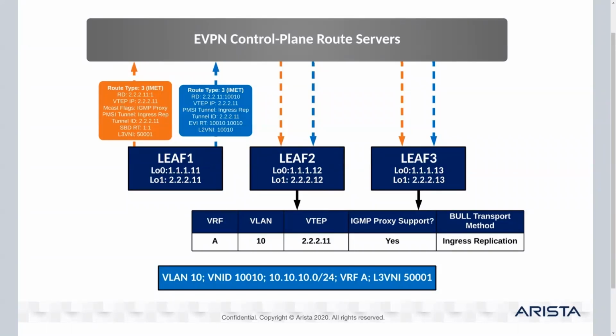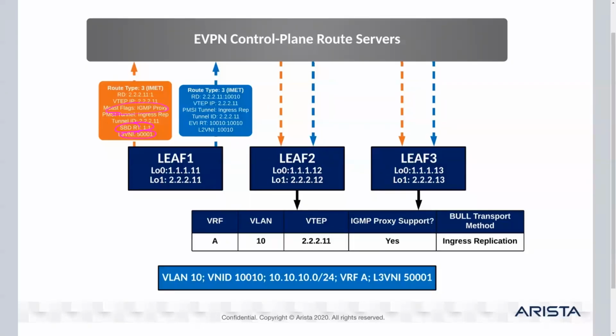Now, that's another new term here. We're going to cover that more later, but for now, just know that the supplementary bridge domain is a way to ensure that all VTEPs servicing a VRF have a bridge domain that is consistent across all of those VTEPs. In other words, it's a bridge domain that must exist on all VTEPs servicing a particular VRF. So again, we'll talk about that a little bit more later in some future scenarios, but also note here in this route, in addition to the route target and the VNI associated with the SBD, we also have the multicast flags extended community on the route, indicating IGMP proxy support.